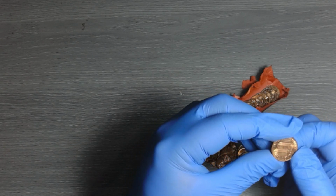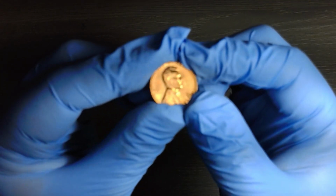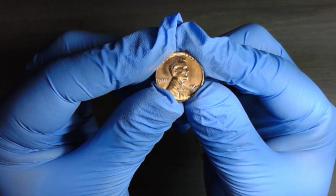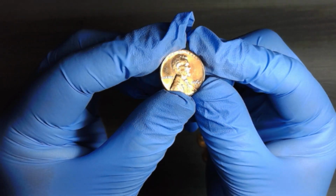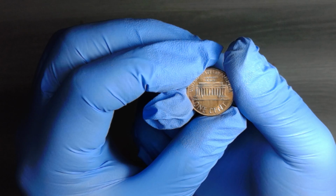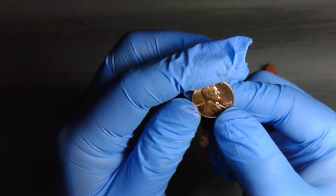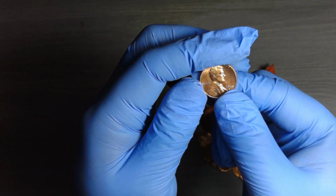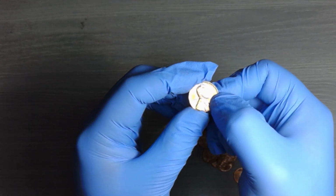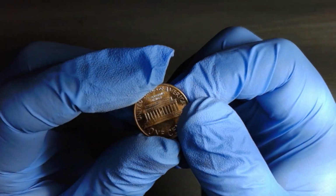Yeah, this one as well. The reverse is nice, but the obverse got a scrape right there. Let's see if we can get this to focus here. There we go. See that scratch right there? Right there. But the reverse is a very, very decent reverse. Alright, environmental damage on this. See the specks on it? See if we can get clear. See the little specks on it? See that? Environmental damage, no good.